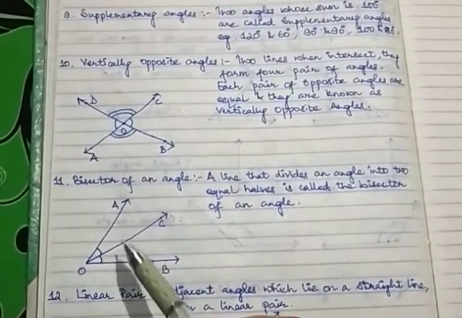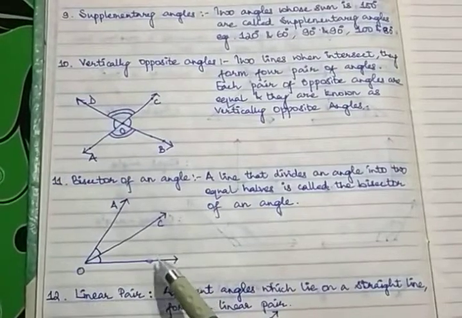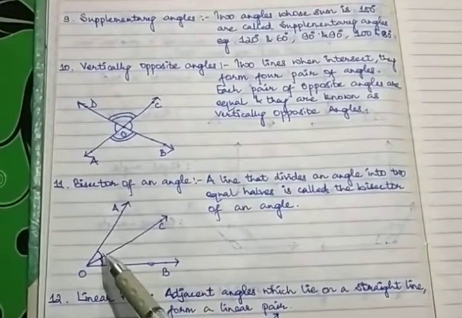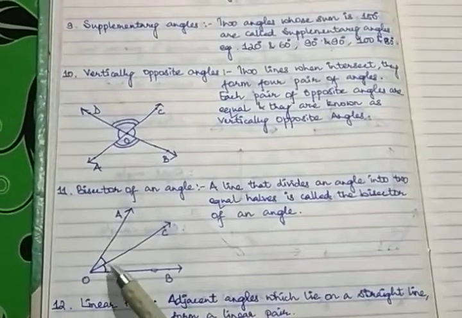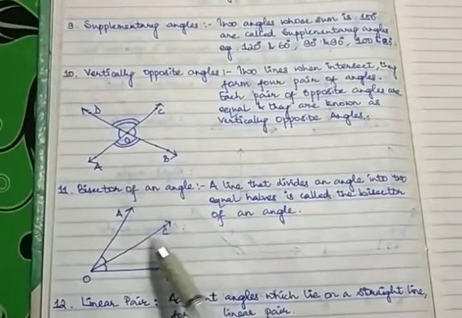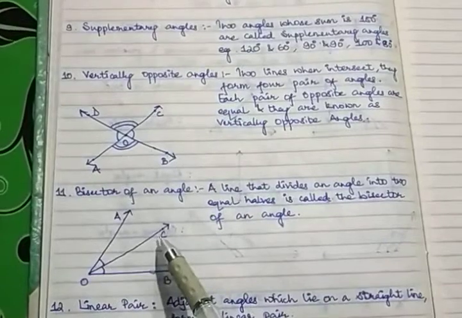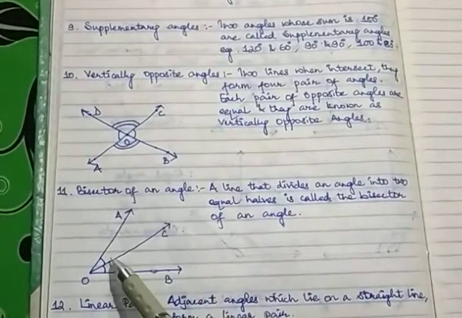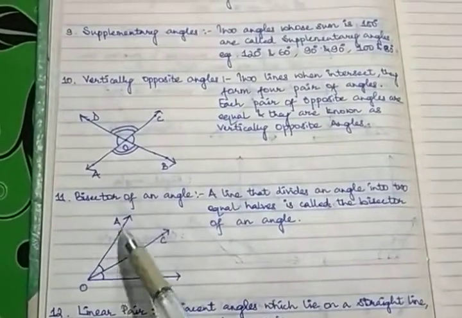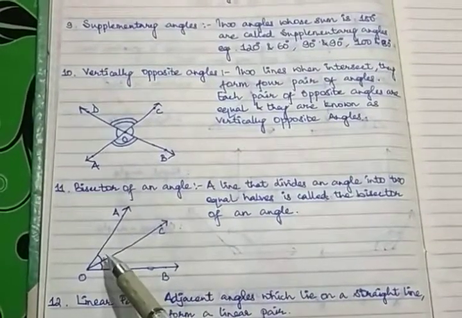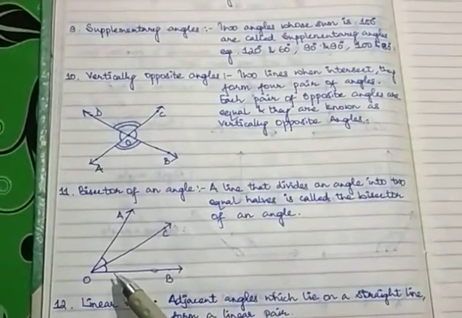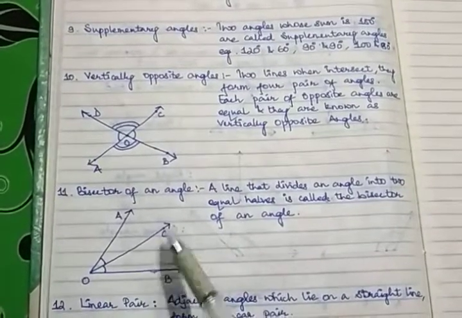Now what I have drawn here in this figure is angle. I have divided angle AOB into two equal angles. See, that is why I have drawn with one arc and one arc. Now which is dividing the angle AOB? The ray OC is dividing. Now this OC has divided the angle AOB into two equal halves, that is AOC and COB, isn't it? Now these two angles I have made equal.